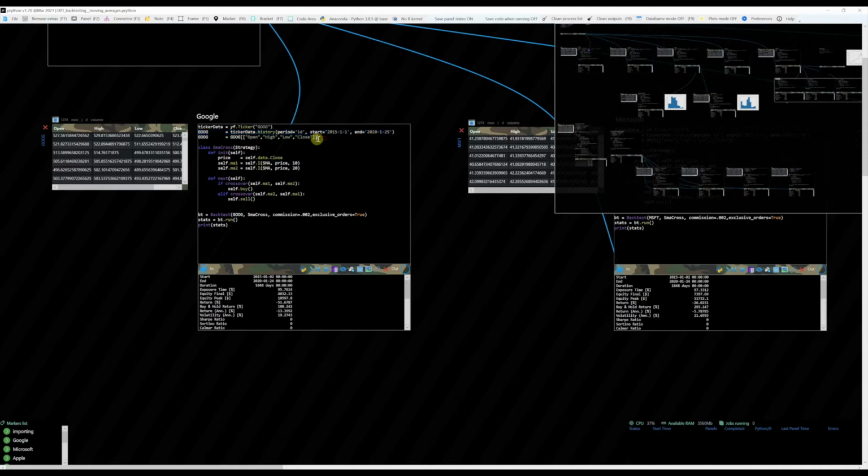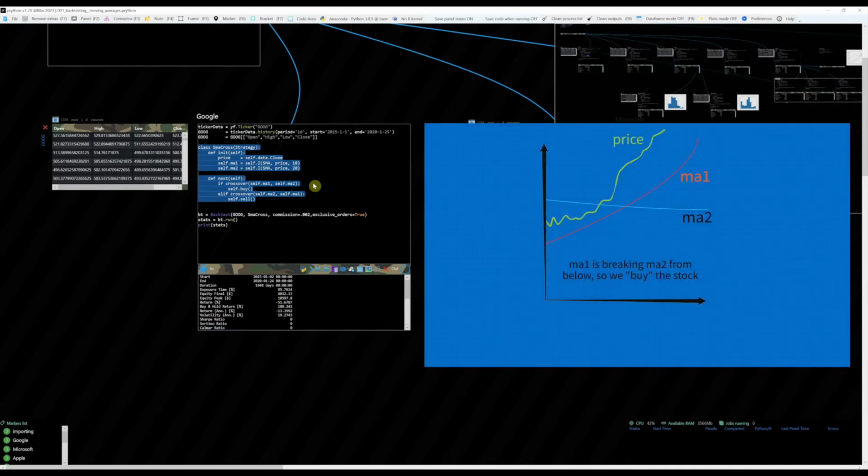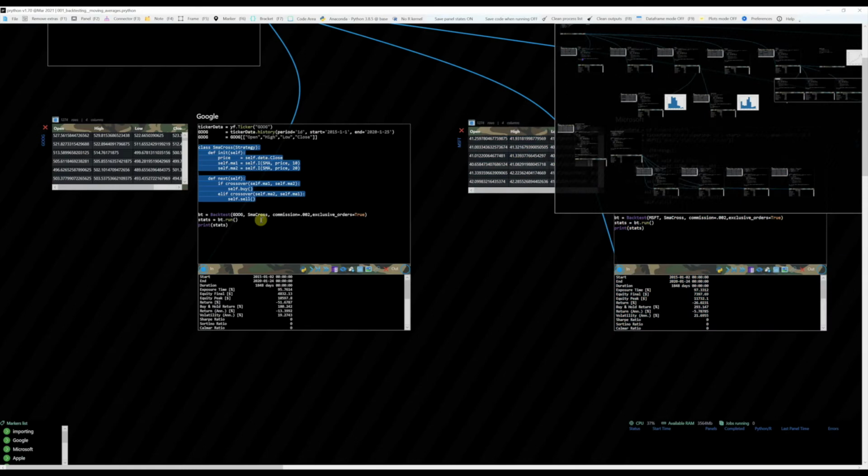In order to use backtesting, we need to wrap our code inside a class, which we'll name SMA Cross. It will have 2 moving averages. The first one will use a smaller window, and the second one will have a larger one. The idea is the following: if the first moving average, in our case MA1, is below the second one and crosses it by going up, then we buy the stock. On the other hand, if the first moving average is above the second one and crosses it by heading below, we sell or short the stock.